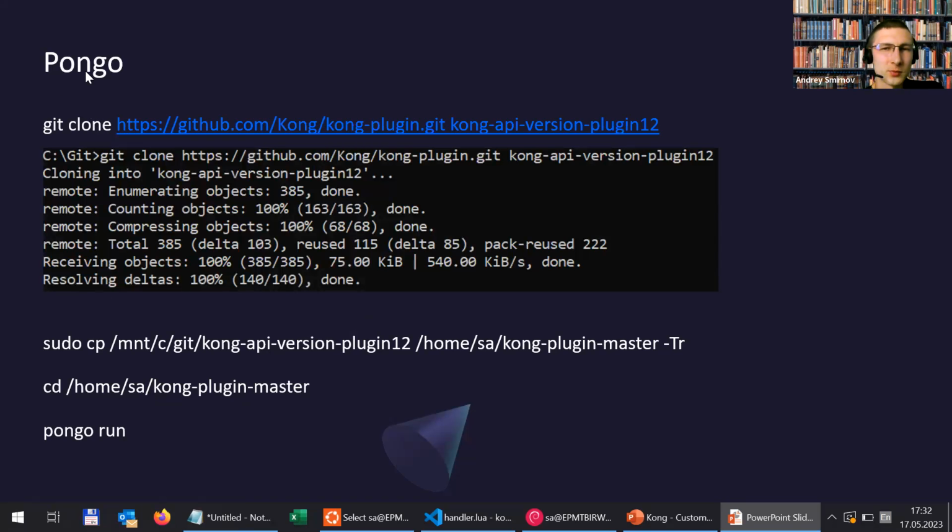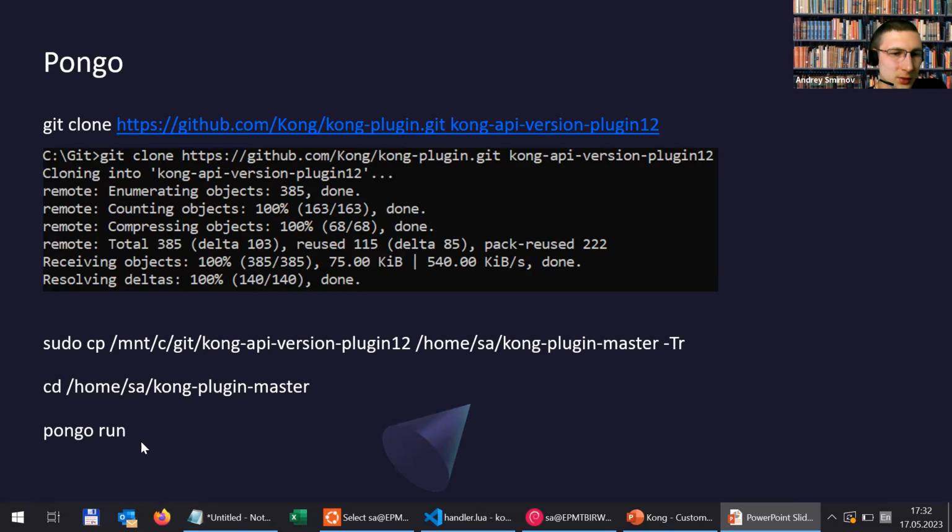Then we went to Pongo. I skipped the git clone step because it's quite straightforward. Then we executed the command for the plugin to be put in the home folder. Hopefully on your Linux environment it won't be required, but for me it is.